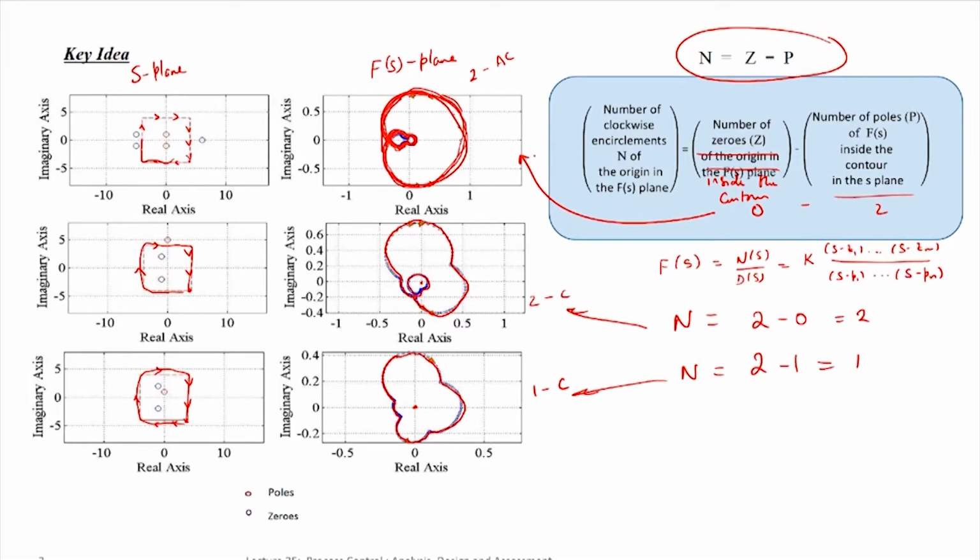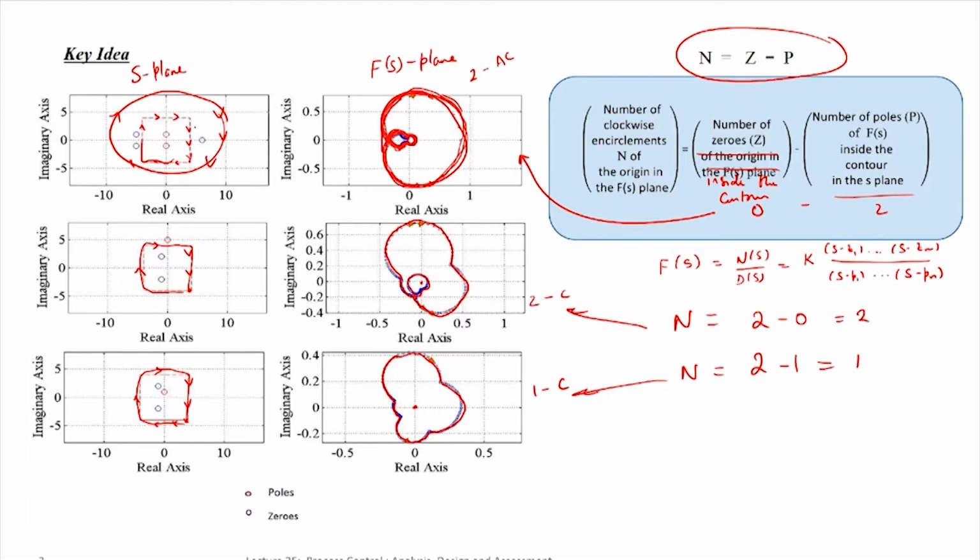So for example, if for the same f of s I had not done this contour, but let us say if I had done a contour like this, okay. So I go like this, which is clockwise for this, and then ask how many encirclements will be there in f of s plane. You do not have to actually plot this, now you can say what it will be. So if you look at this contour and what is inside the contour, there are 3 zeros and 2 poles inside the contour. So n is equal to 3 minus 2 will be 1, so you will have only 1 clockwise encirclement here.